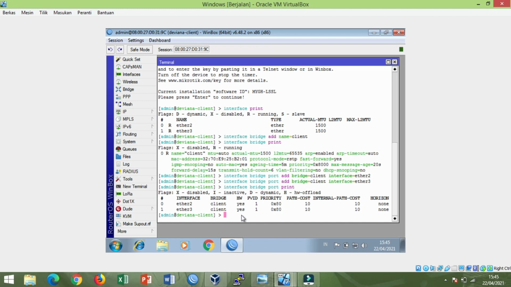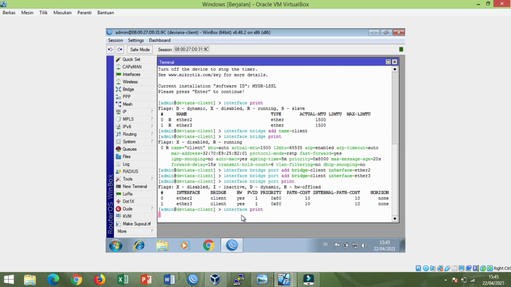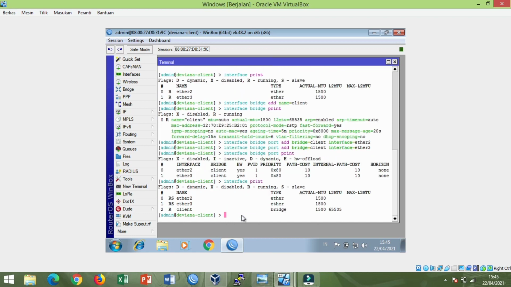After that, we check what interfaces are available on the router with the command interface print. We can see that the Ether 2 and Ether 3 interface have the RS flag, which means running slave, and there is an interface with the name client, which is the bridge interface that we have created.